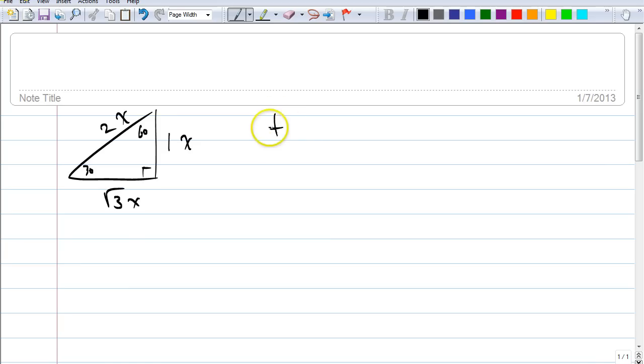So what is then going to be the tangent of this 30 degree angle? Well, it's going to be the opposite side, which is x, over the adjacent side. Can it be 2x? No, 2x is the hypotenuse. It's over rad 3 x, which is equal to, well, x is cancelled out, 1 over rad 3, and we can't leave it that way. It's rad 3 over 3.